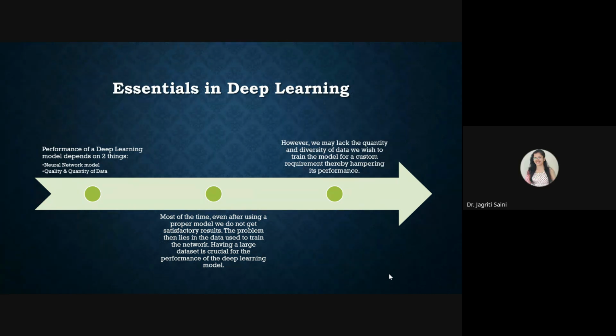And the second thing we need to keep in mind is quality and quantity of data. These two factors are the most important. Tuning a CNN model, there are again several hyperparameters. Some of those we have understood in yesterday's session also. We have discussed what we can do to create an in-depth model. We can add multiple layers and then we can update its hyperparameters also. There are plenty of things that we can do.